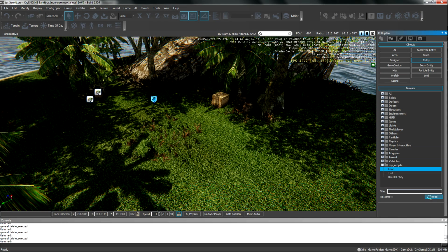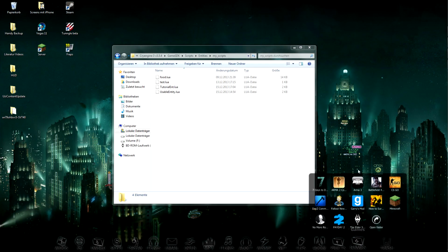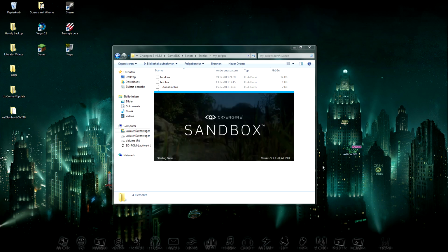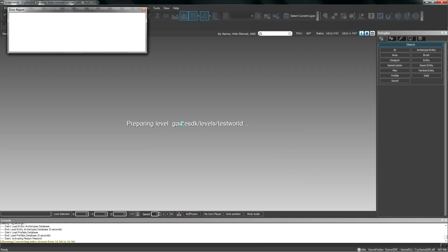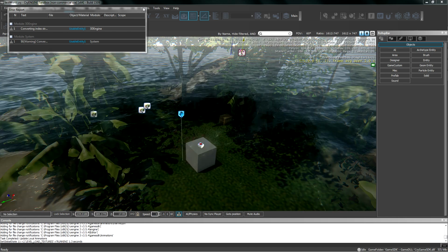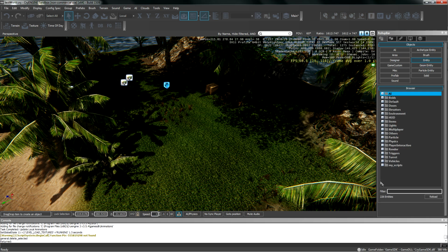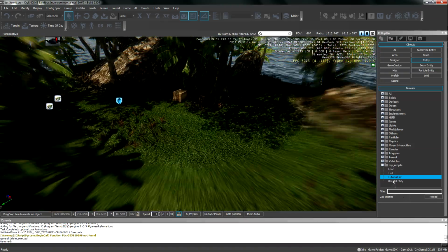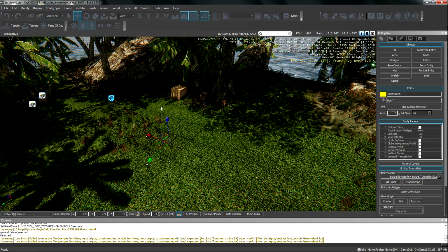Why isn't this working? I'm going to start up the engine again. Maybe this is the answer. So open up the editor. Test world. So usable entity. This is the one I made before. My scripts. Yeah, that is the tutorial entity. Seems like I have to restart the engine. All right. So let's put this inside the game, and you will see there is no model right now.